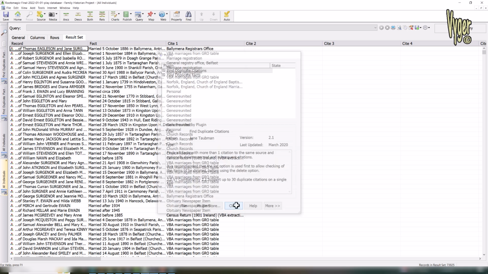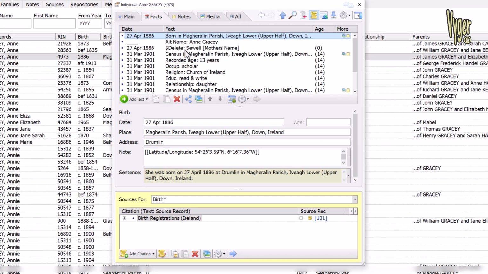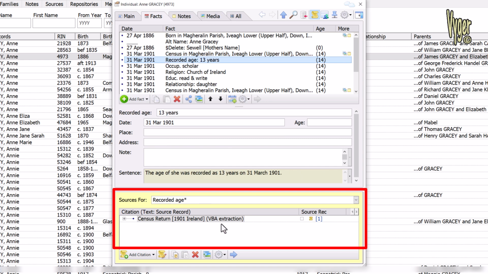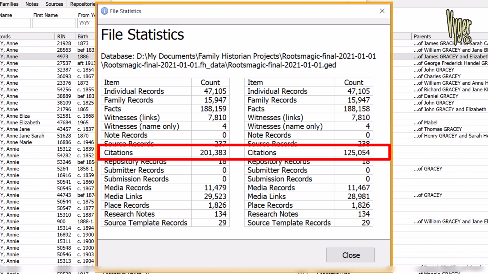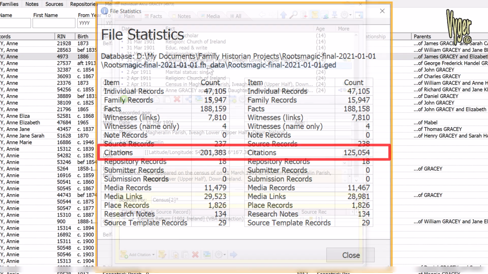So let me close this, go back to our records window. Here's Gracie Ann, who we were looking at before. Open up our properties box, and let's see if there's any difference here. So I think it started on the census. We have 1. This one I think had 4. Now has 1, 1, 1, 1, 1. All that duplication has now been removed. So that's a very useful plugin and a very useful tidy up when I migrated in from Rootsmagic. Source and citation duplication in Rootsmagic was just getting completely out of hand.